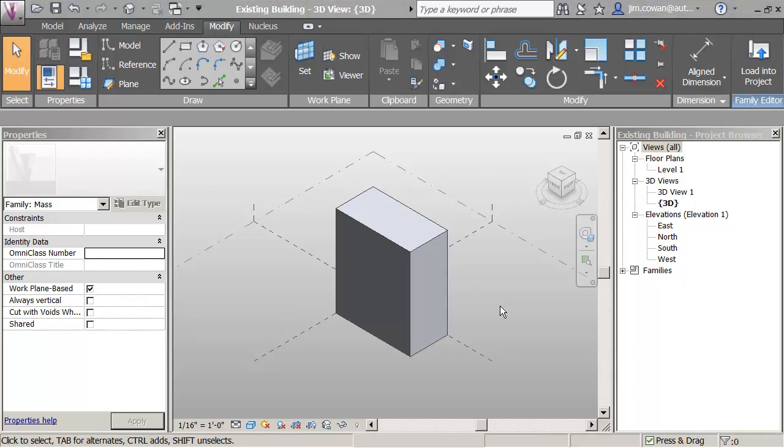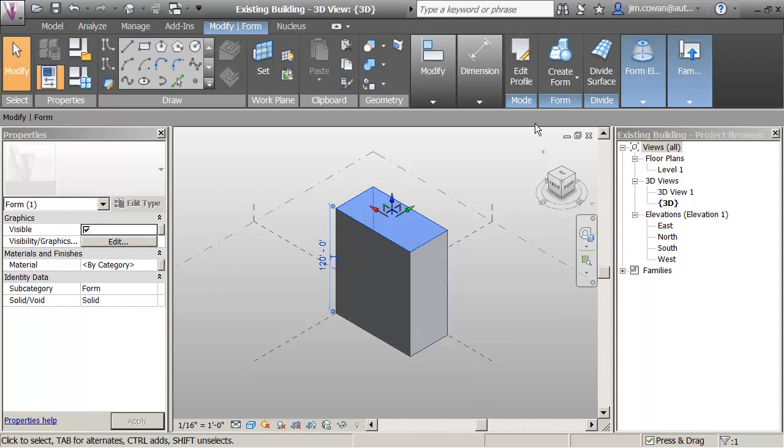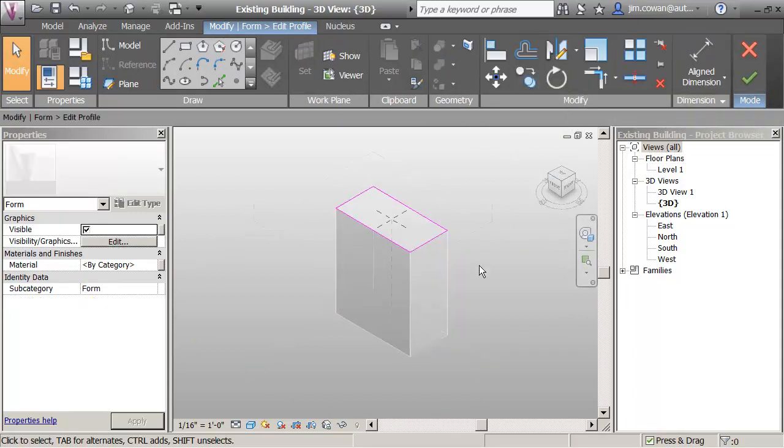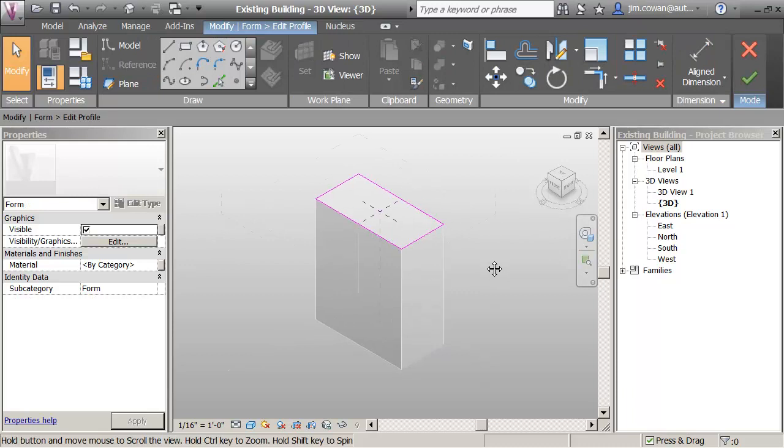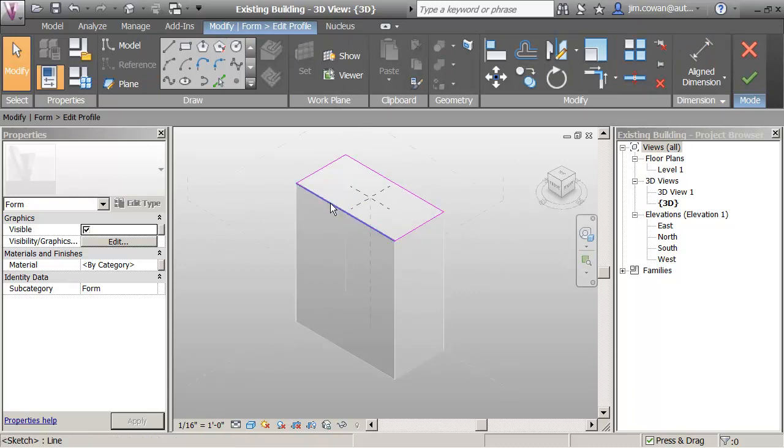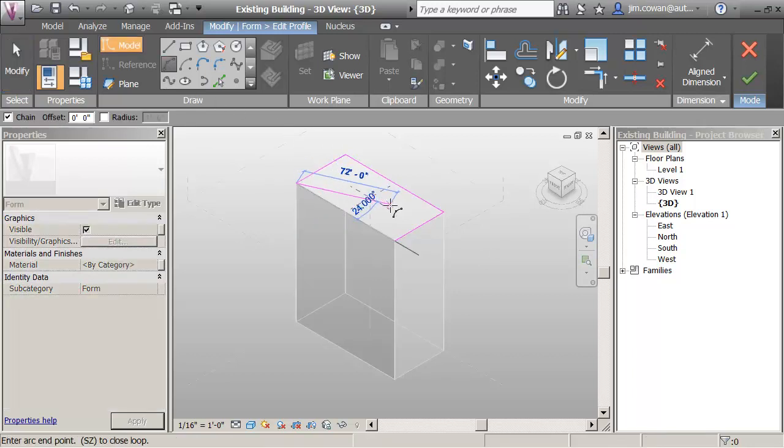This extrusion is something that I can edit, because if I pick on the top surface here, I can say edit the profile. This is me going inside the form itself. I'm going to remove the edge and draw in an arc, and I'll make that arc with a radius of 120 feet.